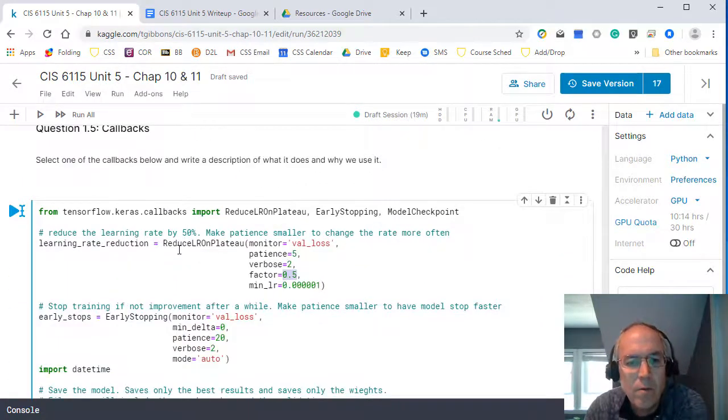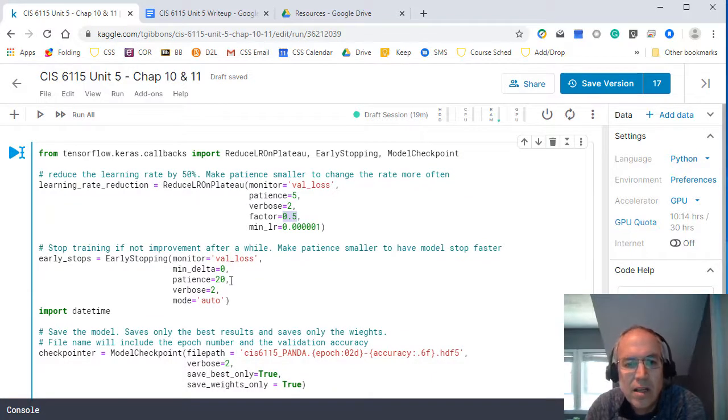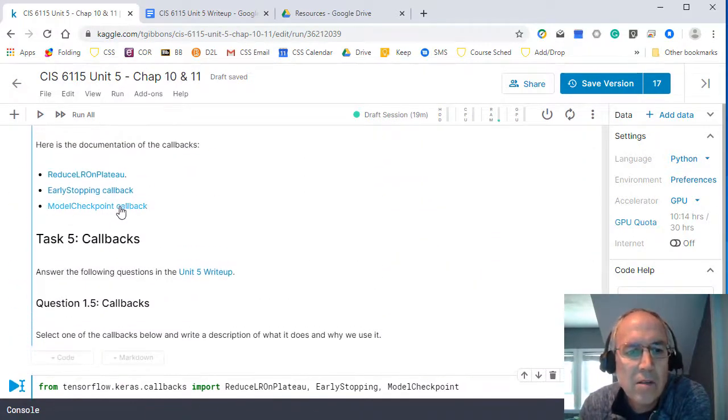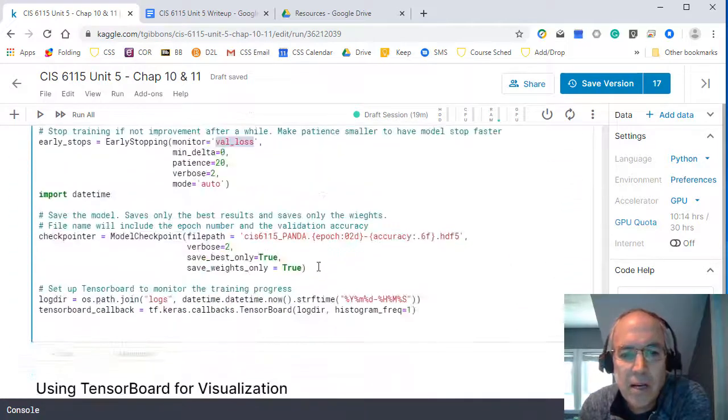Early stopping. It's hard to know how long to train these networks, so again we can set this up so that if, in this case, validation loss has not changed at all, we're going to just stop our network here. We can also do what is called saving model checkpoints. We can periodically save all of our weights, and in fact we can set this up so it only saves the best weights. So only if things are improving, each time the model improves, we'll save those weights.